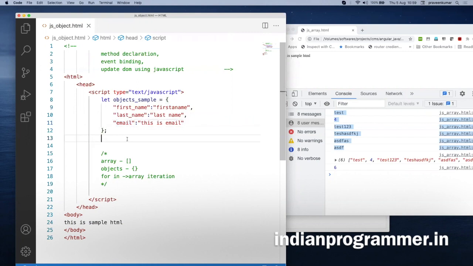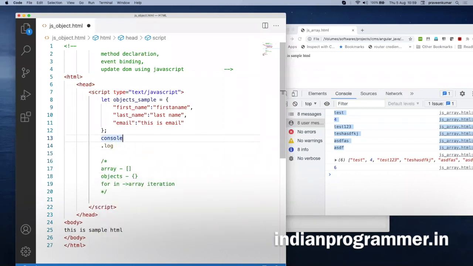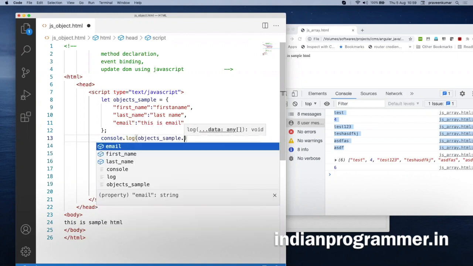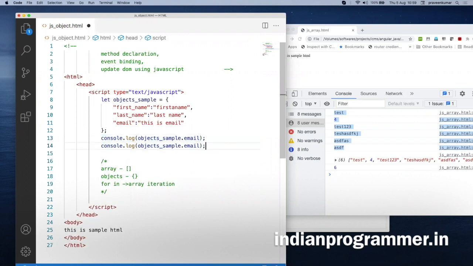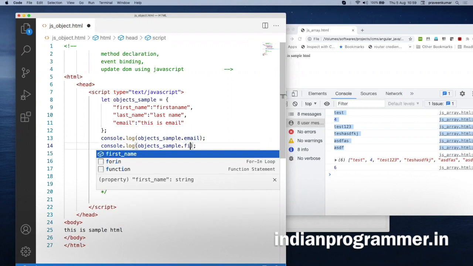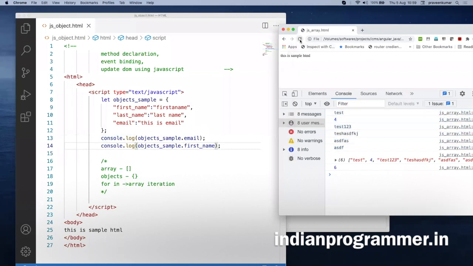To get the object, I can use console.log. So these two values I can provide here.